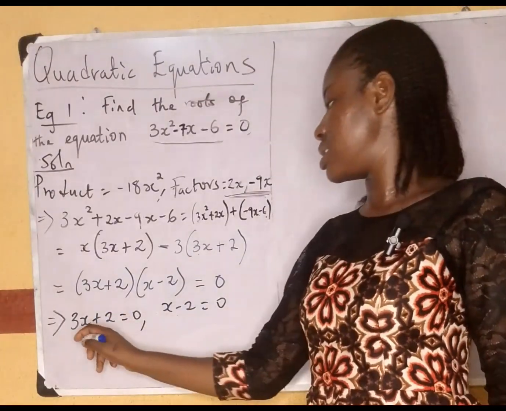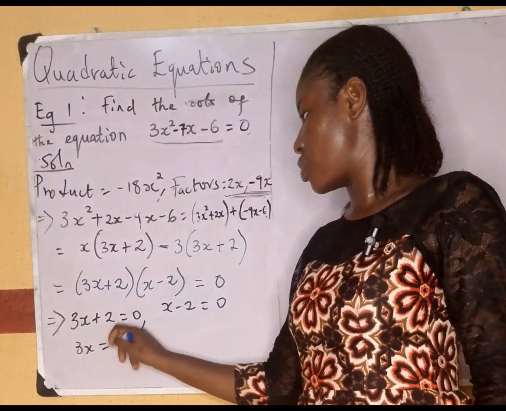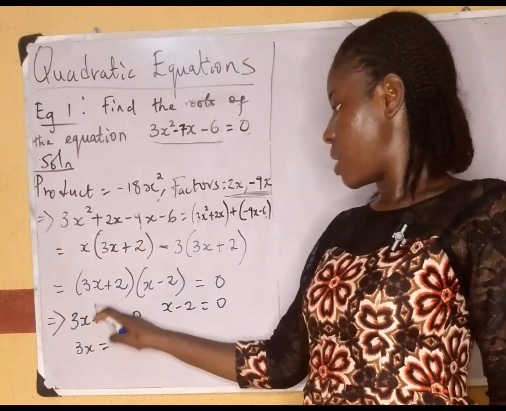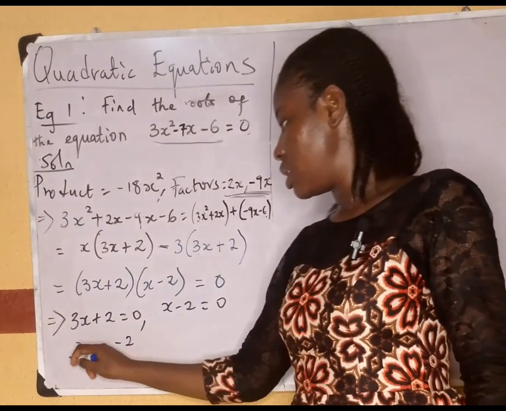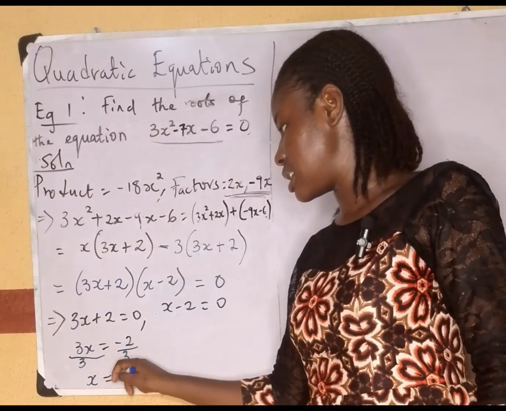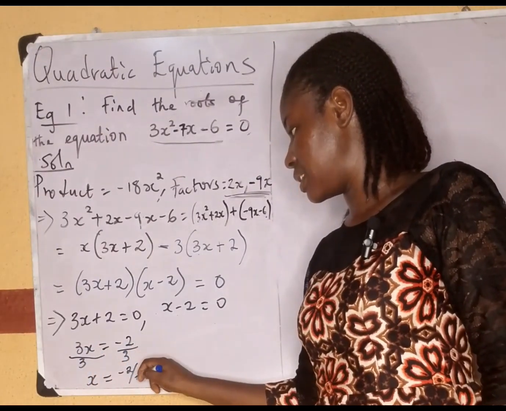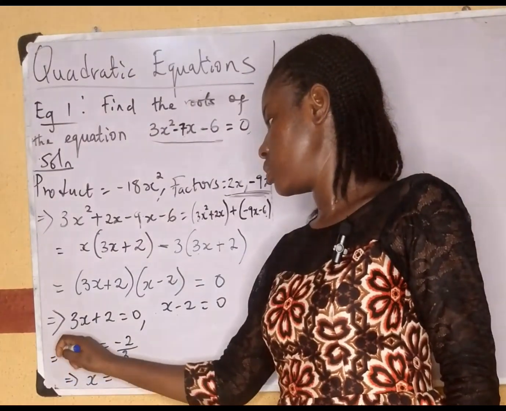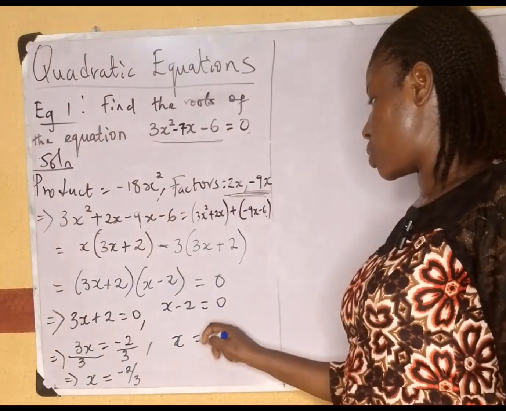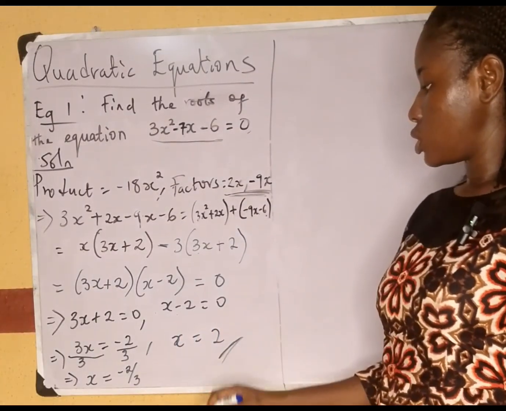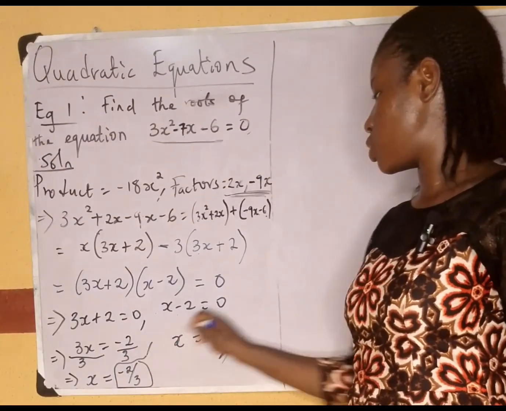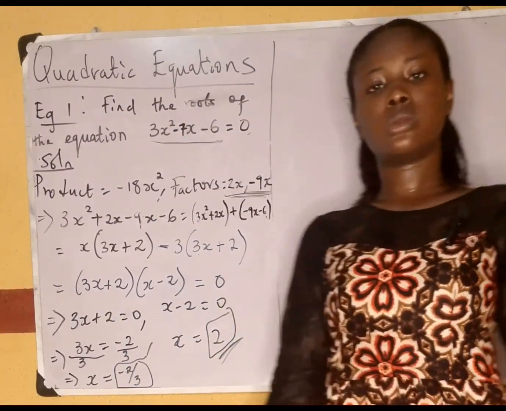So we'll now work on this. This one is 3s equal to, when we move to the other side, there is nothing here. Remember 0 is nothing. So if I move to the other side, I'm having minus 2. Divide both sides by 3. I want to get s. So in this one, s is equal to minus 2 over 3. Why this other side? If I move 2 to the other side, s will now be equal to 2. So the roots of my quadratic equation are s equal to minus 2 over 3 or s equal to 2.